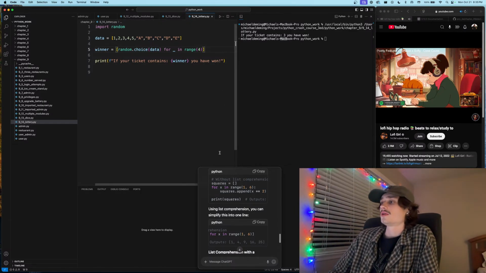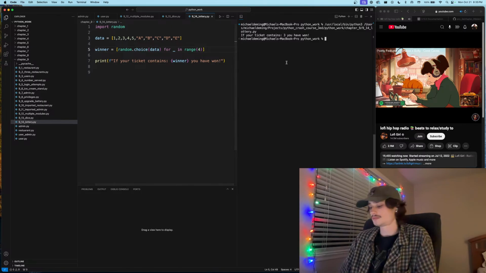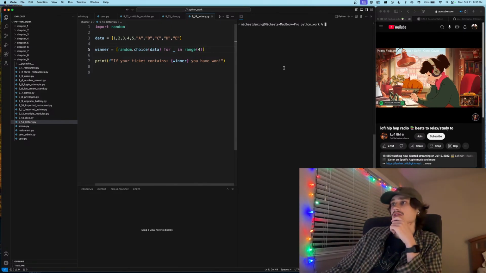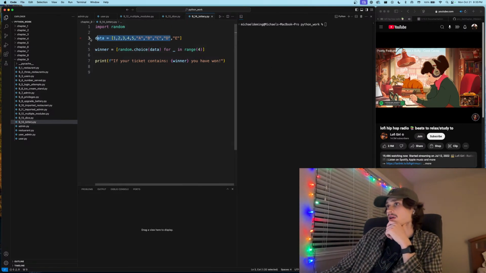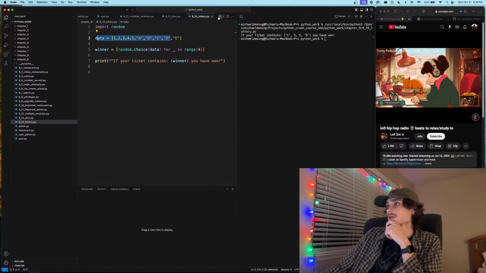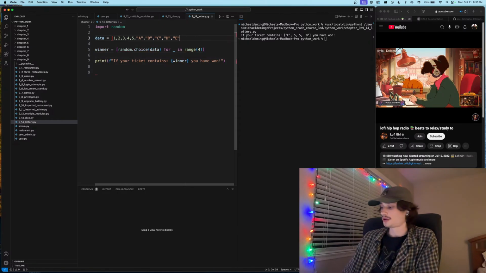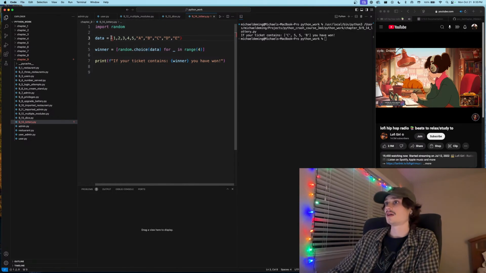So now if we go ahead and run this, it should respond with a list of 4 values from our data. Now I can make this a set.